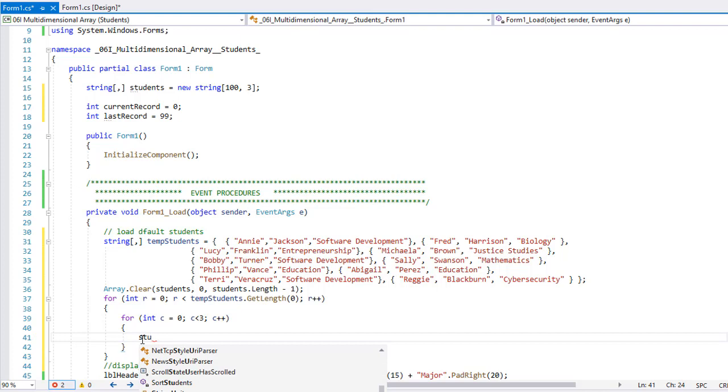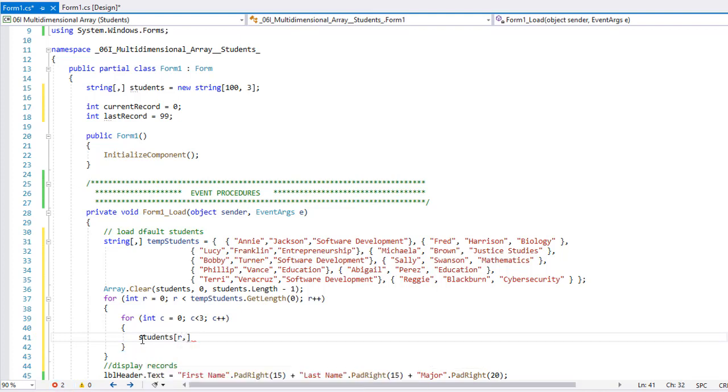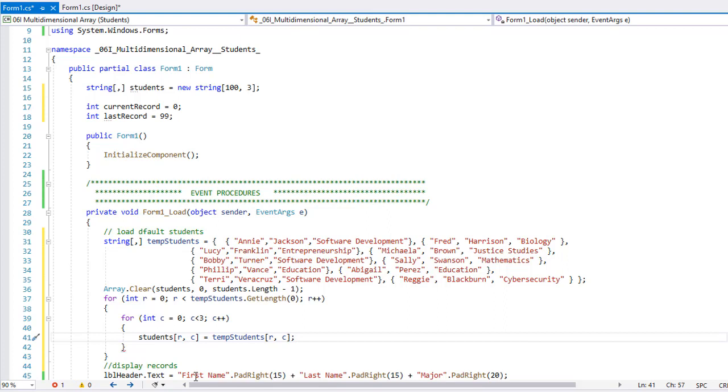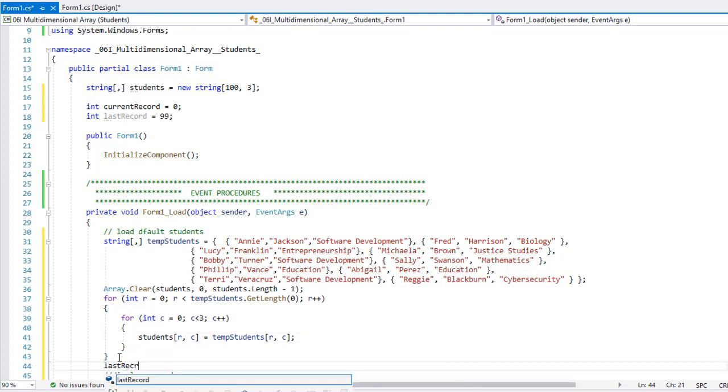My array of students, element R, element C, is going to be equal to temp students, element R, element C. I want to set last record equal to temp students dot get length, dimension 0, minus 1. So one less than the length of the number of rows.